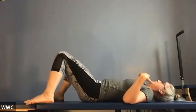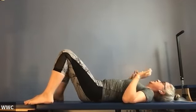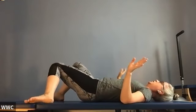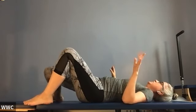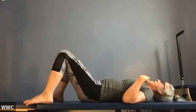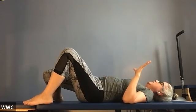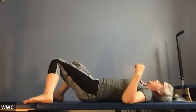Remember, this is not causing pain. Don't go into the place of pain. Tug, stretch, pull, good words. Pain, never. Pain is always a no-go zone. So just back off, be gentler. And if you work gently, the tissue will start to let go.